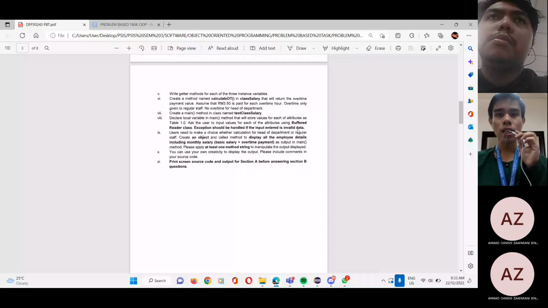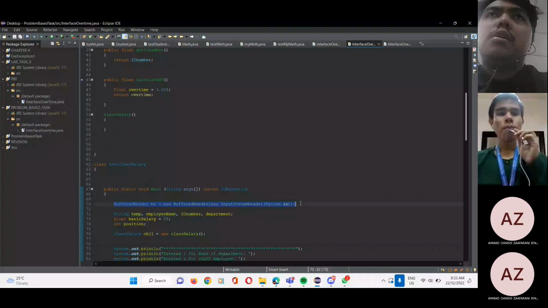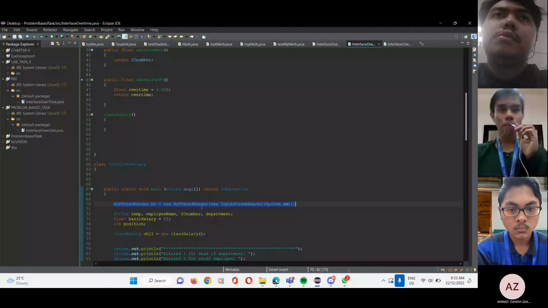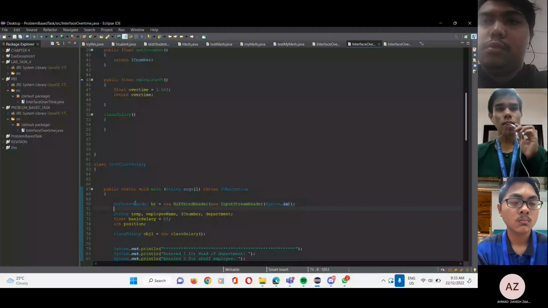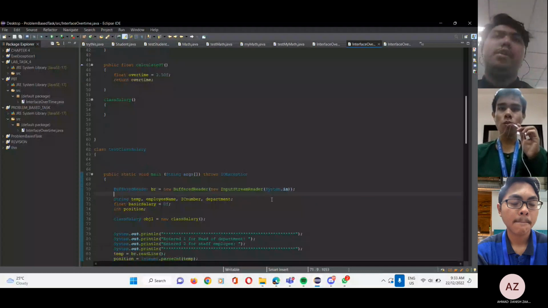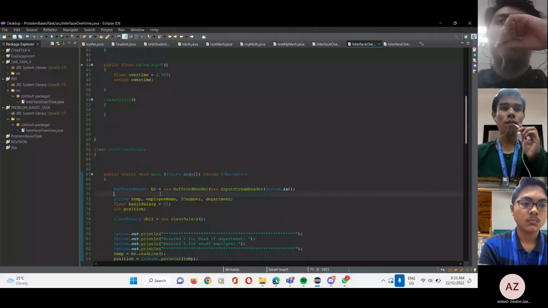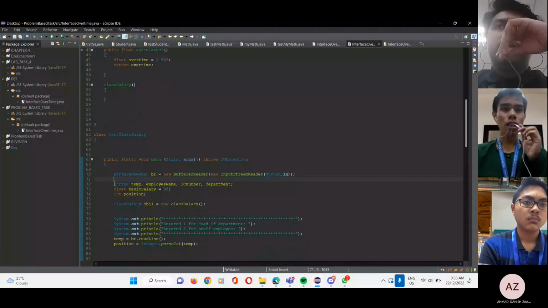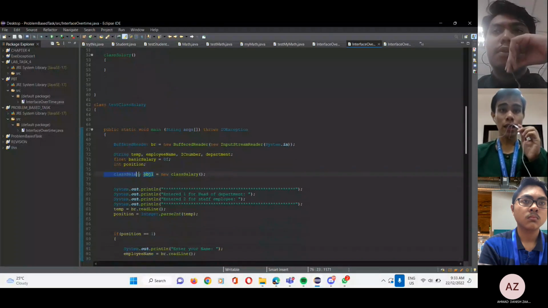In the question, the first thing we declare is a BufferedReader br = new BufferedReader. This is the main thing for user input. Without it, the input will not be accepted. Then we declare local variables and call class Salary.